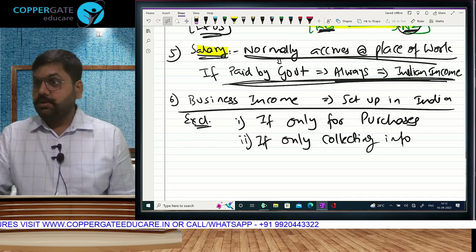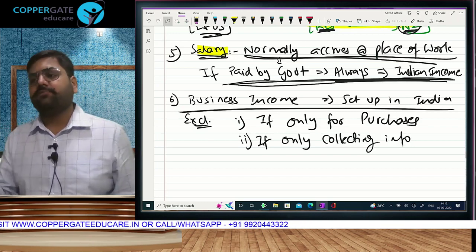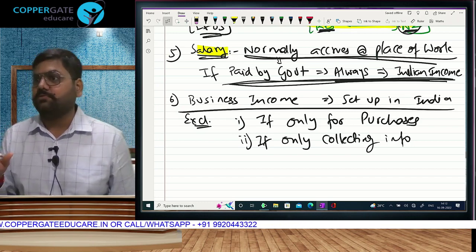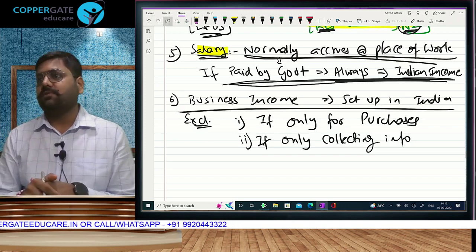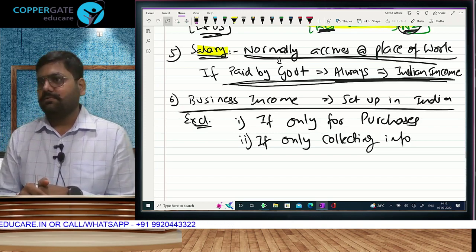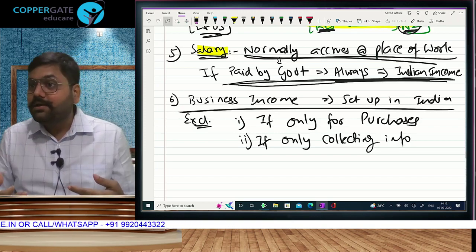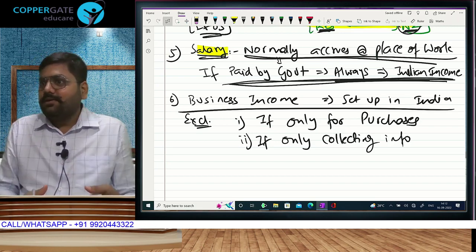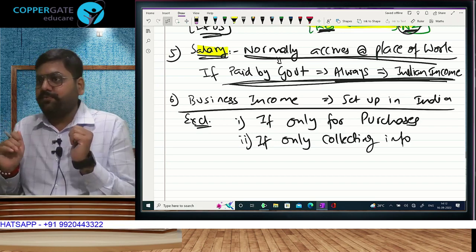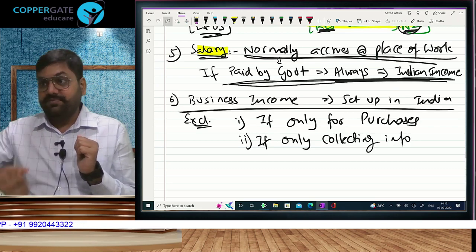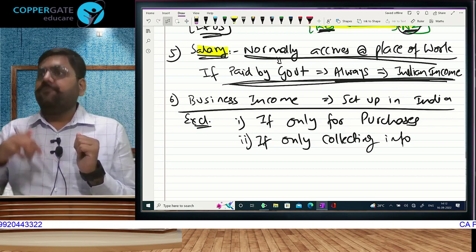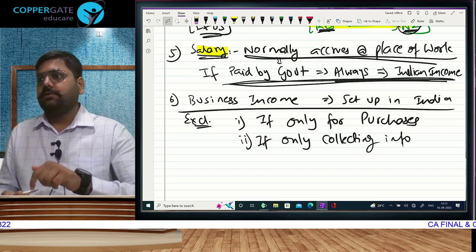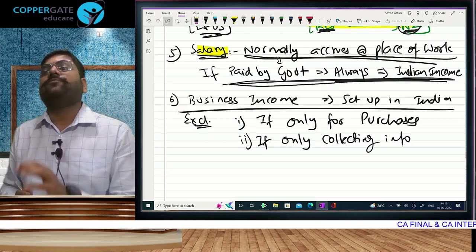More twists. For example, one friend gave you money 45,000, another friend gave you gold 45,000. There is a chart which says monetary gift is exempt up to 50,000, taxable in excess of 50,000. When we say in excess, it means if it crosses 50, it is fully taxable. So if it is 55, you pay tax on 55, not on 5.